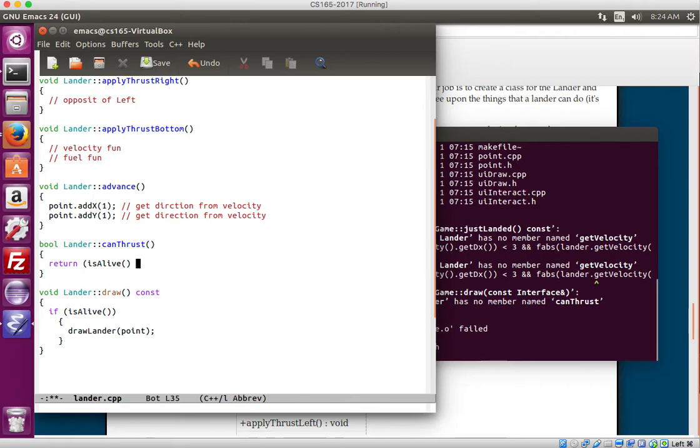If it is alive and it is not landed, and if the fuel is greater than 0. So three conditions for if you're able to thrust: you have to be alive, can't have landed yet, and the fuel needs to be greater than 0. And that should be a Boolean value that it returns. Good.